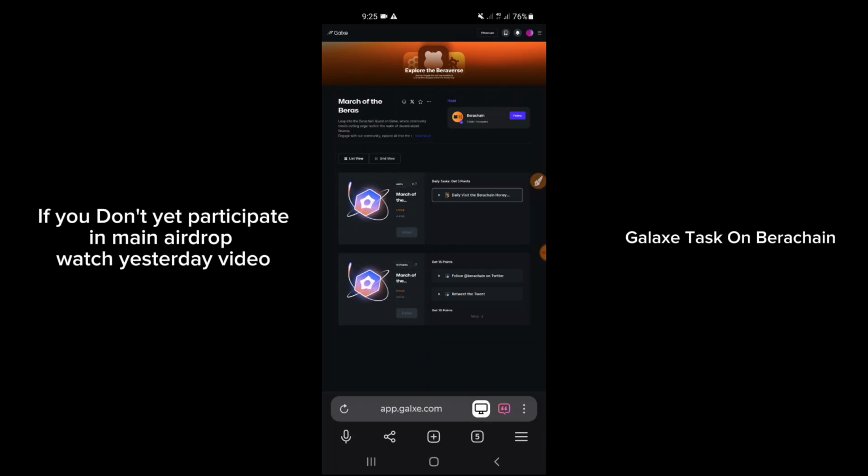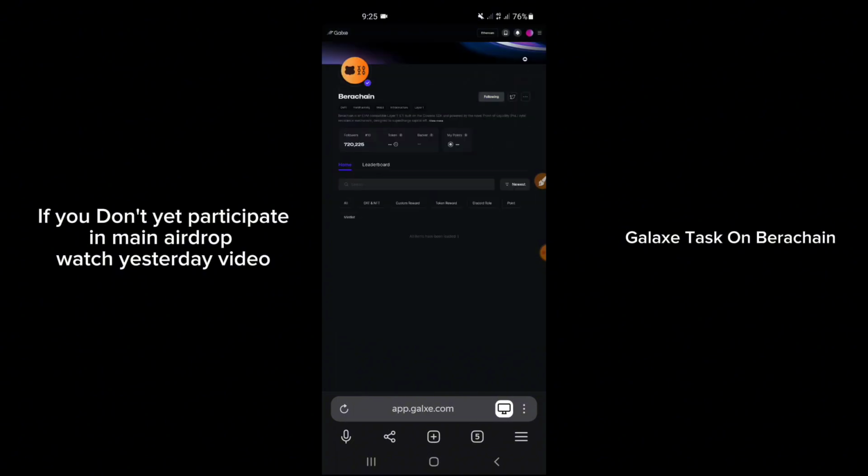Click on this BeraChain, here, in order to see anything they added after this certain task. I'm clicking here and trying to follow them, and here is their account inside of Galxe.